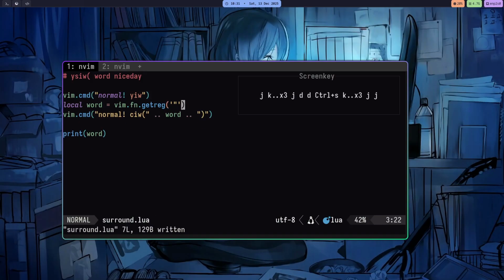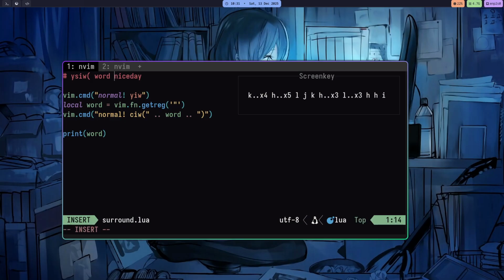So with these three lines, you will get the same thing as the surround plugin. Let's do it. If I run this, if I'm over here and I run this, I must have this.